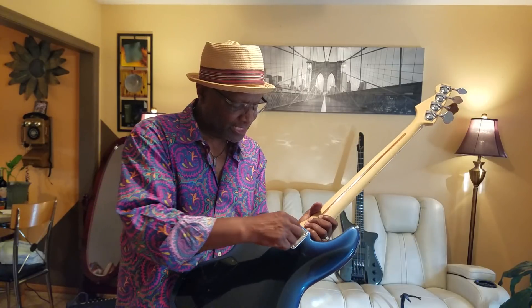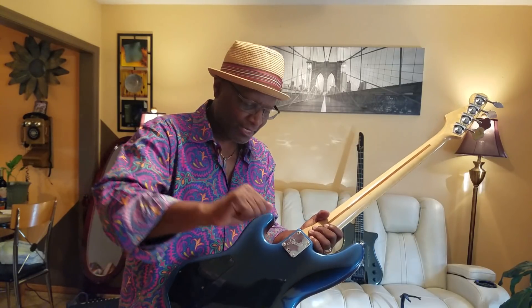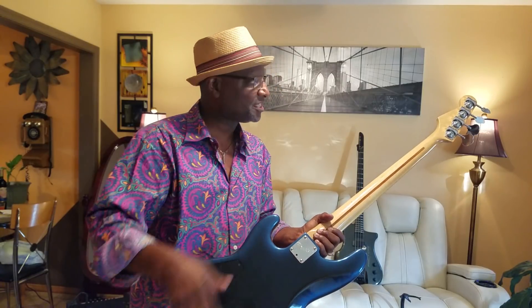See that little hole right there? It has a neck tilt — you don't have to go inside to tilt the neck or shim the neck. You just loosen up your bolts, take an Allen wrench, give it one turn, tighten it back up, and you're done. The tuning keys are what I'm crazy about — I love these tuning keys.